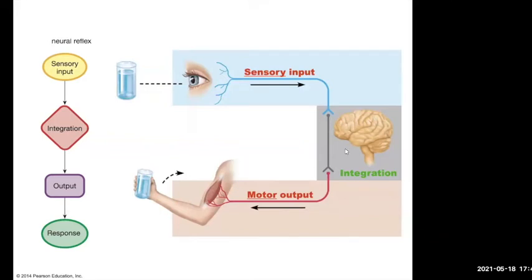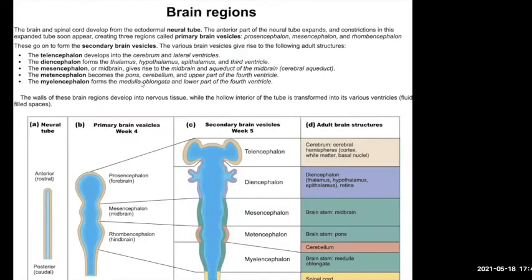The high level stuff that says, why are you looking at that glass of water in the first place? How do you recognize it as a glass of water? Are you really thirsty or not? Do you think there's a bug in it, right? Or do you think you want to give that water to someone else? Or do you think it's nasty tasting something? So all this other stuff is going to be going on before you decide to actually drink it, right? So this is all the function of the higher levels of the brain, right?